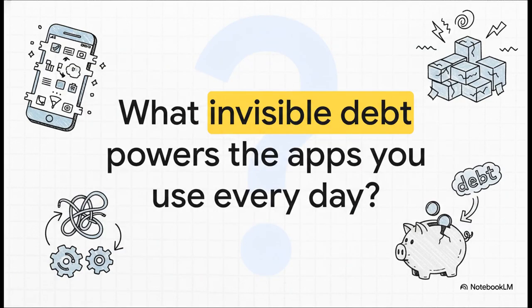So the next time your favorite app starts acting up after an update, just take a second to think about the incredible complexity hidden just beneath the surface. Think about the shortcuts that were probably taken, the compromises that were made, and all of that invisible debt that's now being paid back, one frustrating little glitch at a time.